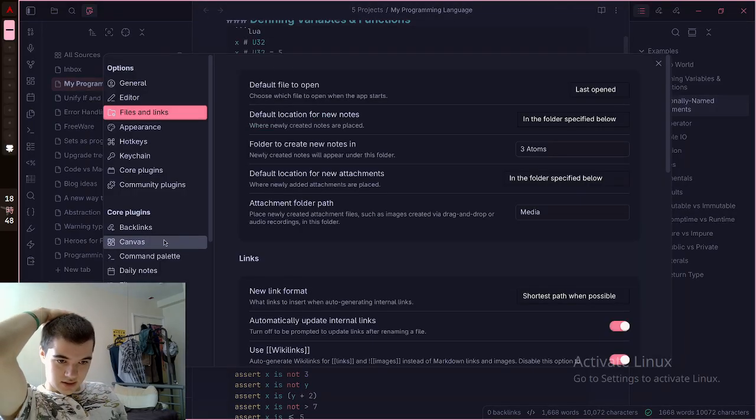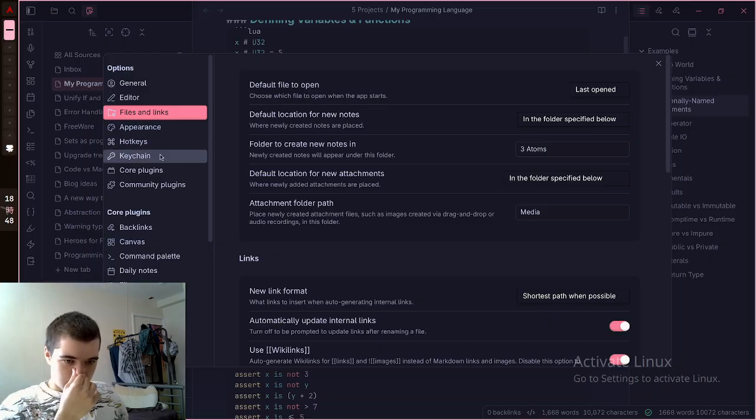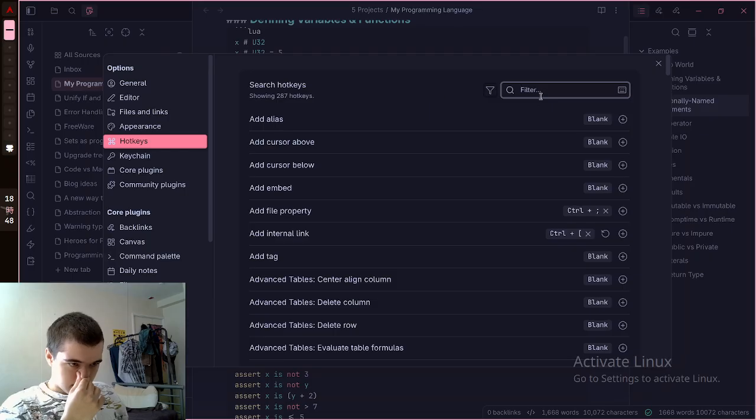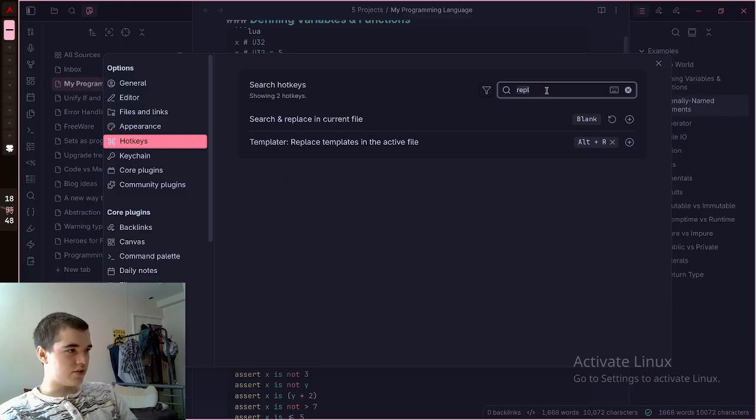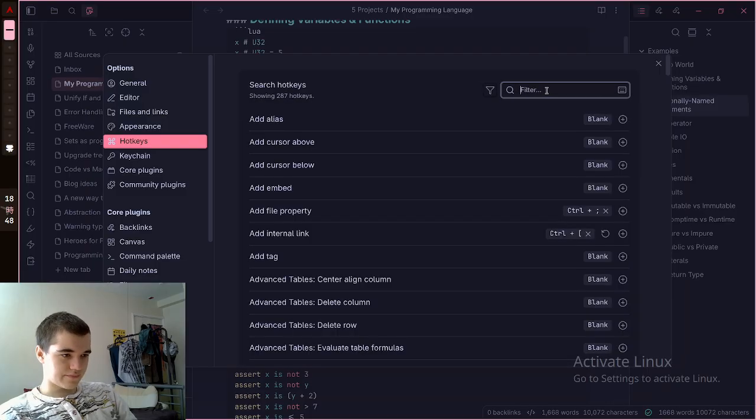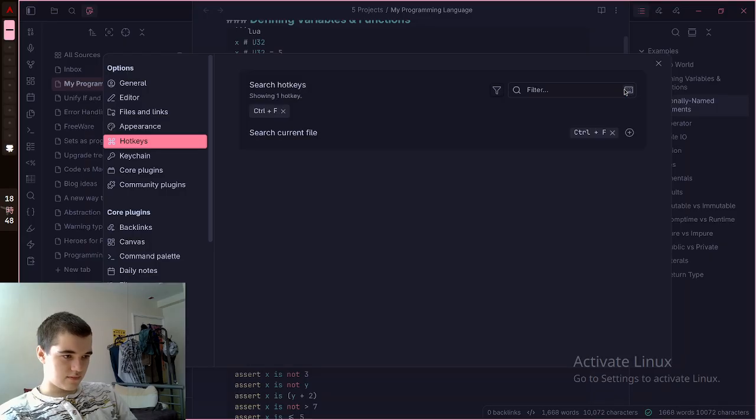Have a look. Keybinds, hotkeys. Search for find. Sorry, replace. It's not in use. Control F. Control R. Why isn't Control R for that then?